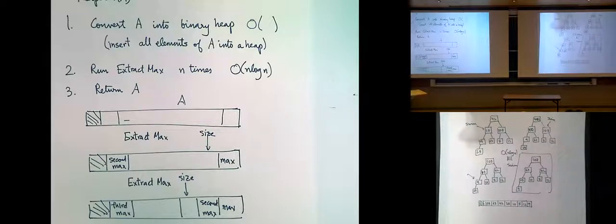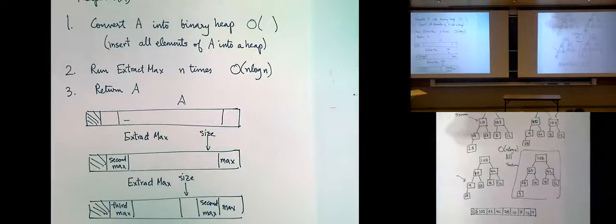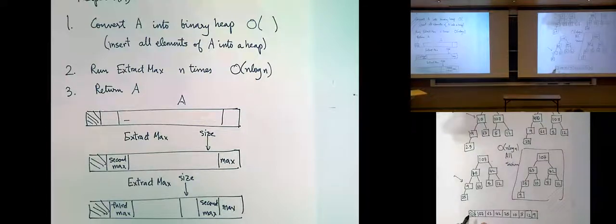But it's a heap ordering. It's not a sorted ordering. It's a heap ordering. Now I can do extract max n times on this. And it's going to put everything in sorted order. Does that make sense? So it's going to swap the 107 with the 9, and then it's going to call sink on 9, and then sink on actually on the index 1, and so on and so forth.